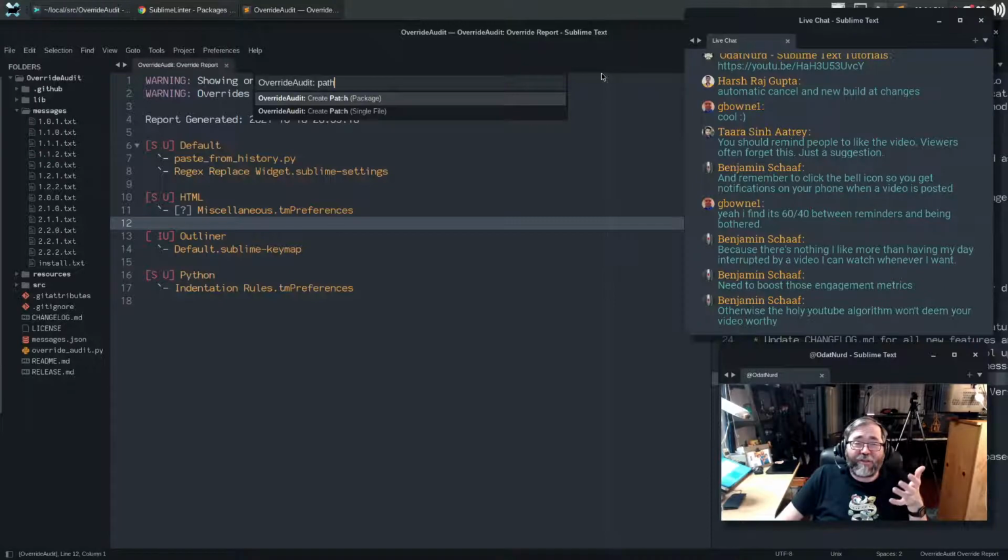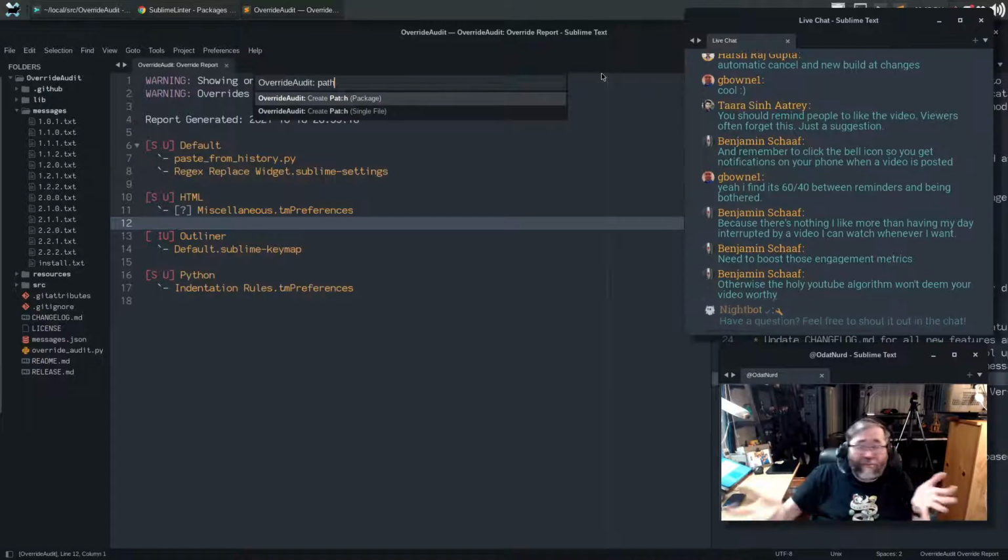Because if somebody searches for something, and somebody did a video 5 years ago about Sublime Text 2, and theirs has received more views or more thumbs than mine, then the inference is that must be a more important video because more people seem to watch it, and it gets surfaced to the top, and then people don't necessarily get the help that they need. The holy YouTube algorithm, indeed. We're all slaves to the algorithm, to the magic black box. How does it work? Nobody knows.